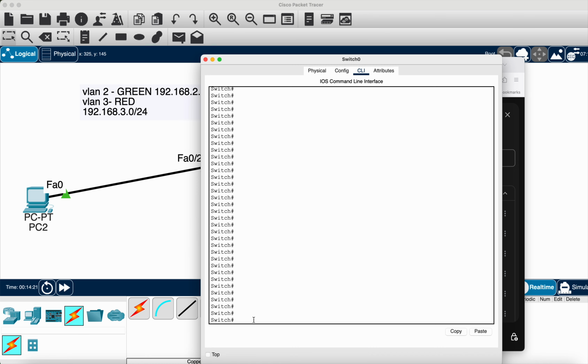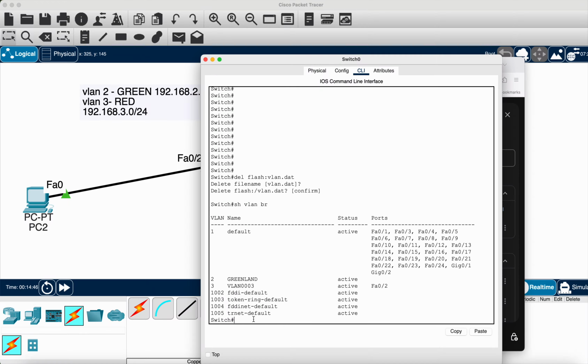We can do write erase, or we can do delete flash:vlan.dat, and then we can do show vlan brief.